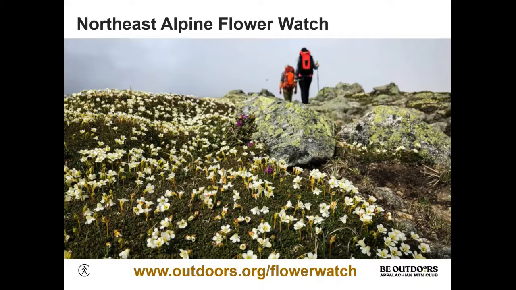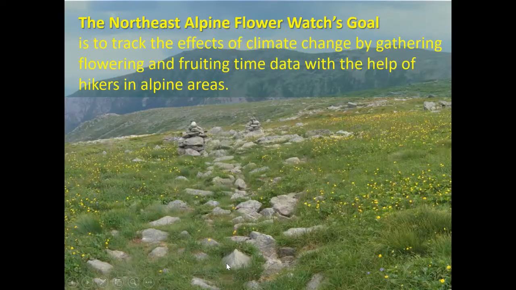So again, our focus here is on the Northeast Alpine areas across the Northeast. And there's a website that you can go to on AMC's web page to learn more. But hopefully you'll learn a lot by sitting through this webinar. So the goals of the project is to track the effects of climate change in the alpine regions by gathering flowering and fruiting time with the help of hikers.